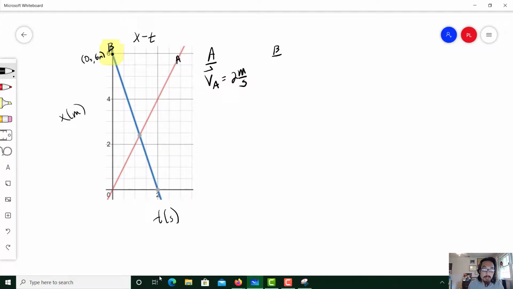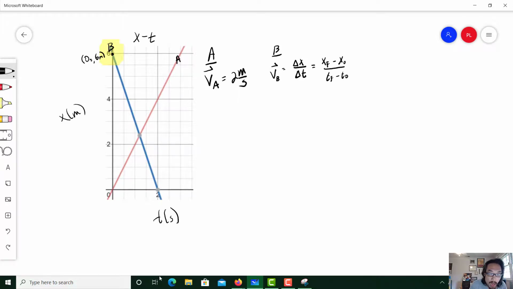And we'll go into it after we figure out the different parts. So once again, we're going to find the velocity of B. Remember, velocity is the change in position over the change in time. Now luckily for us, this equation is the slope. So this is position final minus position initial over time final minus time initial.